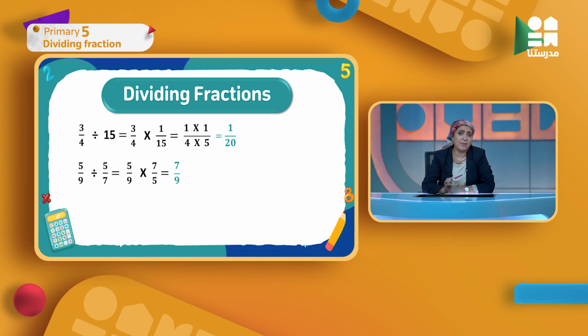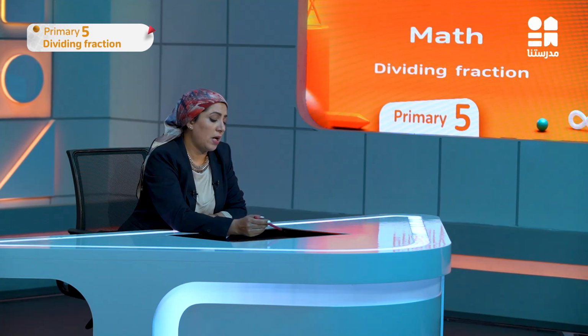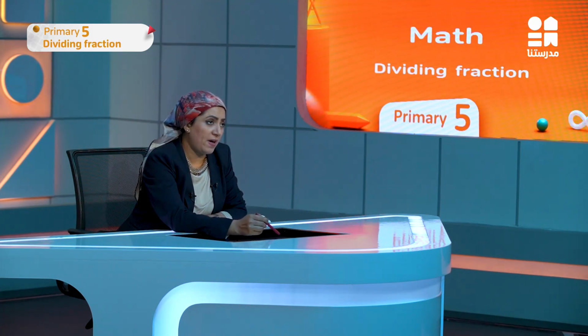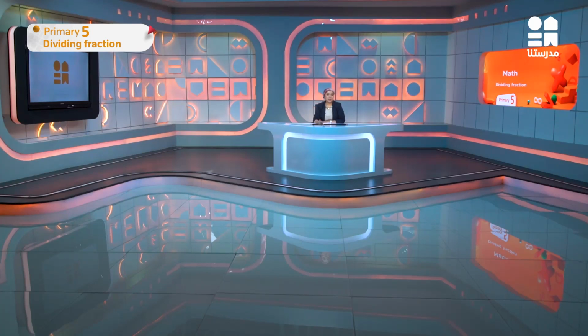Check my answer and make sure that it is in its simplest form. 7 over 9, can I simplify them anymore? No, because they are in their simplest form. They have no common factors in between them. Now let's take a couple of examples about two ideas. They are a bit new, so that's why we need to discuss them in a bigger spectrum. So let's do it together.